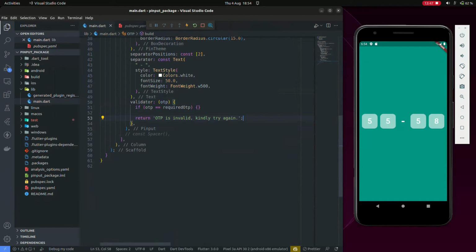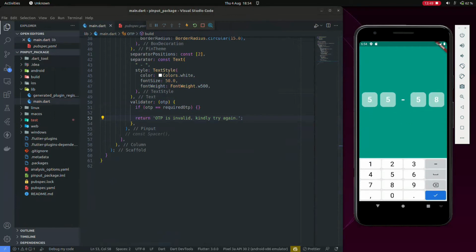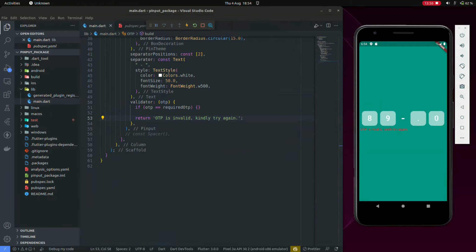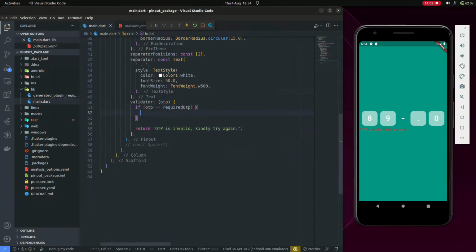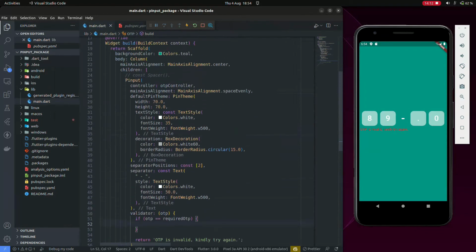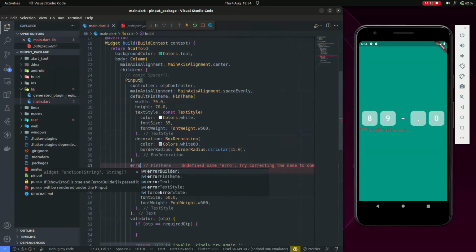So let's try it out before we work on the validation. So let's clear everything and enter just random numbers. Realize that it says OTP is invalid, kindly try again. So let's try to style it a little so that we see that this is an error. So in here, after our default pin theme, we can specify our error pin theme.